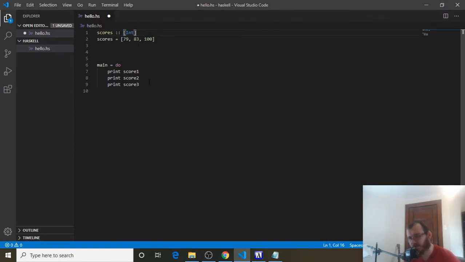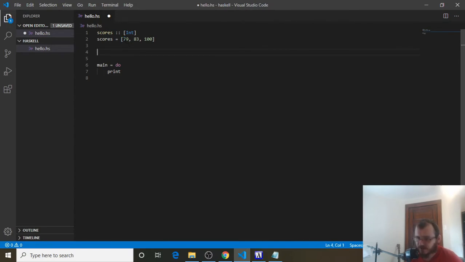And then, so let's do something with the list down in this main function, right? Let's suppose we wanted to print each item of this list. There's only 3 right now. So we could say print, because if it's not a string, we have to print it. And we want to print the first item of this list, and in this case it's 79, right? And we're going to get this by accessing the index of the list.